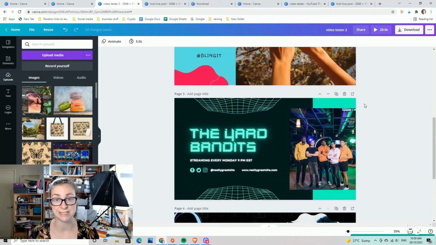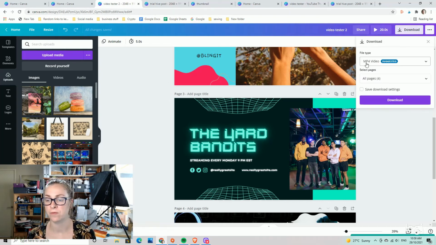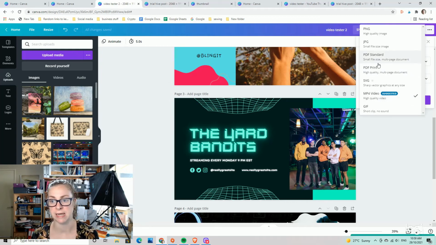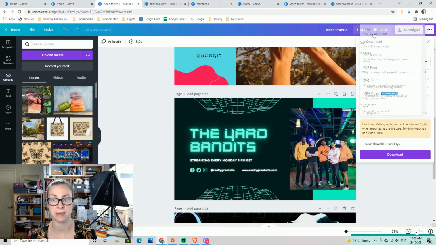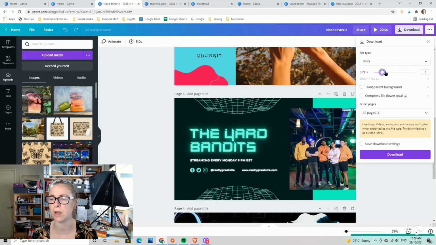And then when you want to download, okay. So now with the free version, you don't have as many options with the download, particularly to do with changing sizes and things like that. So you're just going to hit download. Now obviously this has some graphic animations and stuff in it, which I haven't shown you about either. I am just going to download this as a PNG. I don't think you're able to change the size. I think that might be what it is in the free version. It just downloads as however it downloads.